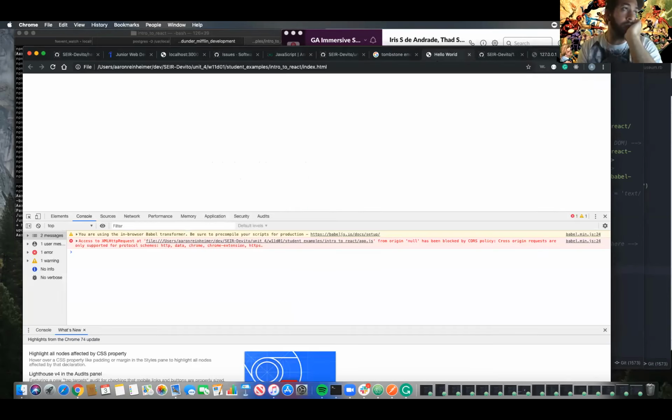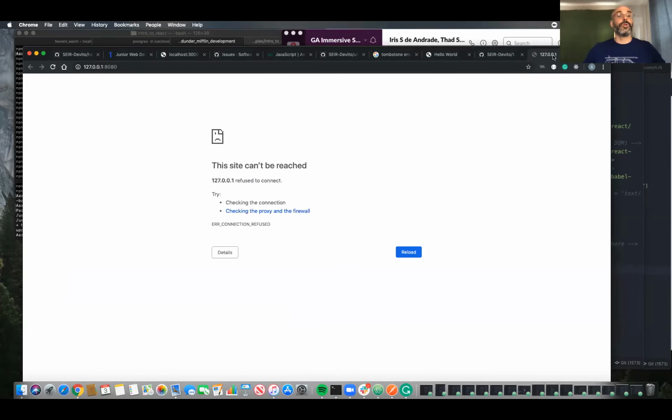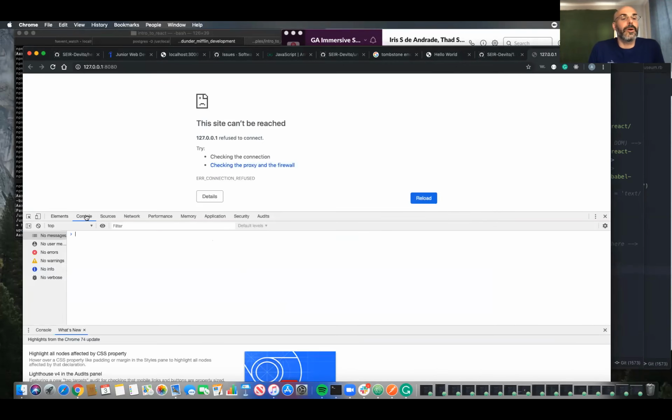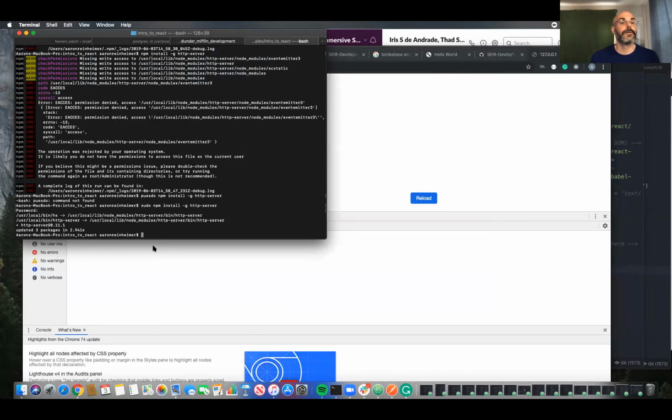On which one though? The Hello World or this one? The only one that we're working on, the server one. We don't care about the one that's the local file. We care only about this one. And so this tells me that you don't have the web server started. All right, so go to your terminal. Do an ls. I just want to make sure you are where you're supposed to be.